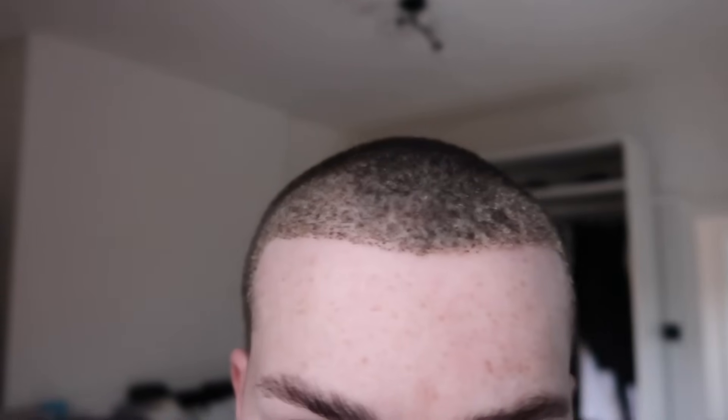Good morning guys, it is day 14. So today is the day where I get rid of these scabs. I'm going to wash my hair properly now and then do a little Q&A for you guys to round off the recovery experience. Hello guys, it is day 14 and I've just had my hair washed. For the first time it felt euphoric to actually get shampoo and rub it into my head. So as you can see the transplanted area is still looking a little bit pinky, just a tiny bit. I've just washed all the scabs off.